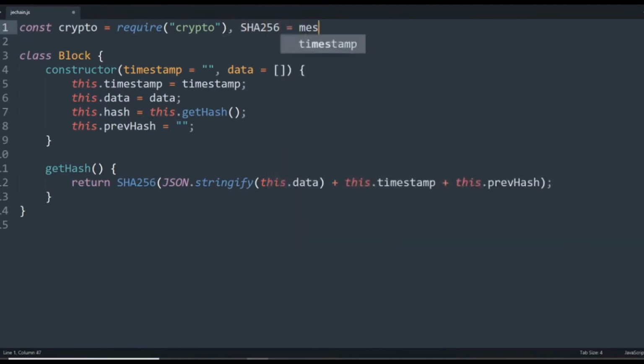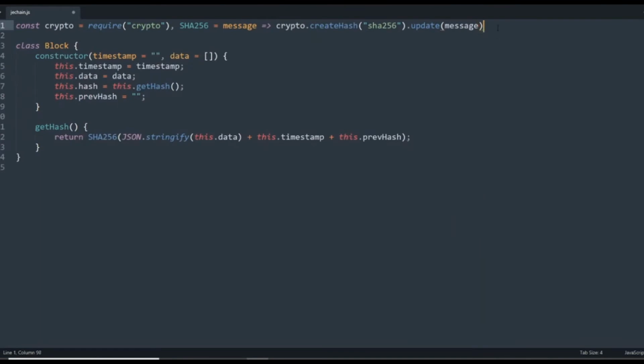SHA-256, we take in a message and return the hash. Okay, so we're gonna create hash SHA-256, update message, and we're gonna get it as hex.